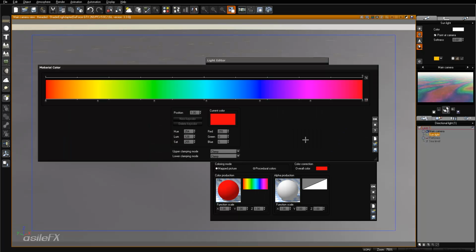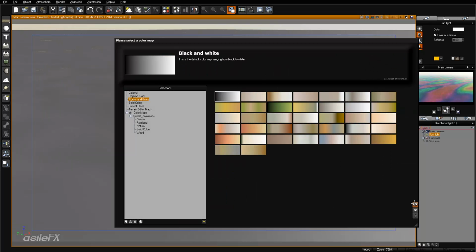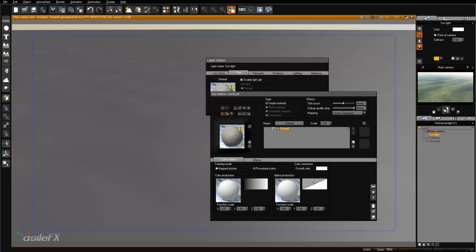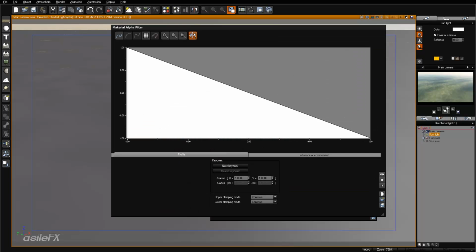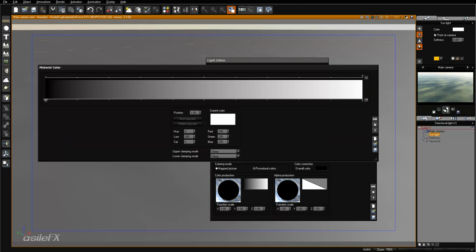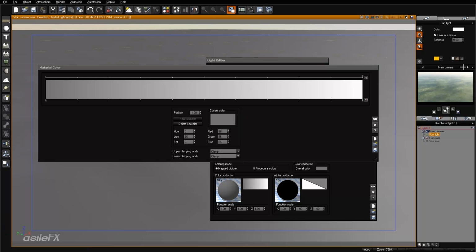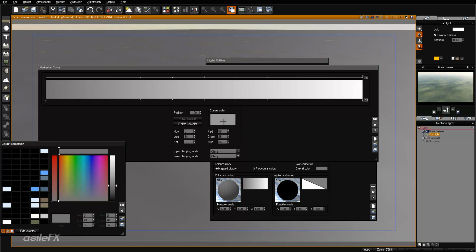Let's go ahead and change that color map back just to the black and white. And we could invert the alpha in the filter, which would invert the entire output. And then you could change the overall scale if needed and get a lot of different variations from that. If the black is too dark and you have a low gain set, you can just increase that darkness of that black to more of a gray.